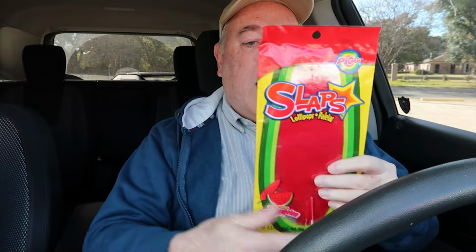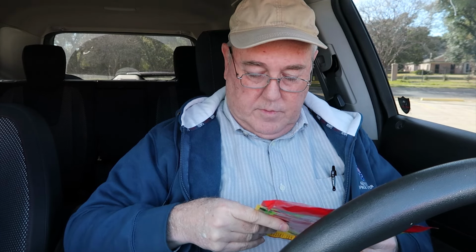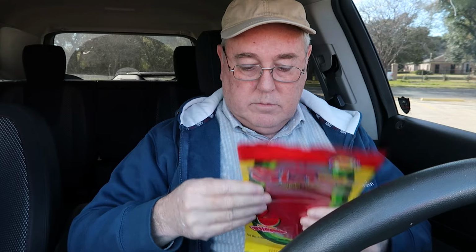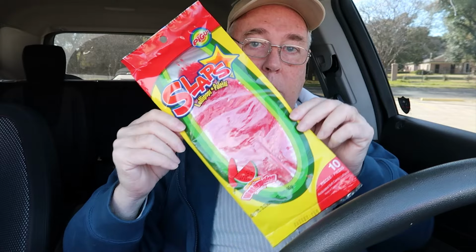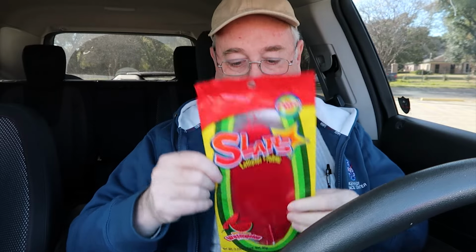10 slaps per pack. Yeah, and let me get out my Look Dat super glasses, and I can give you some information on this. They come from out of Compton, California, but they're imported though, because they're Hecho in Mexico. So if you're wandering around Mexico, you could probably find these at your local dime store or 7-Eleven or whatever they call it over there.